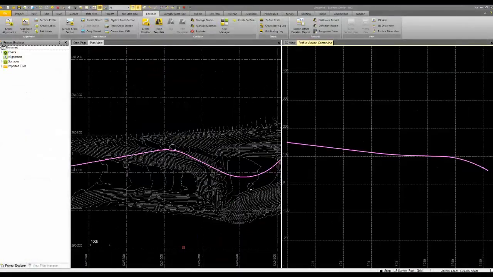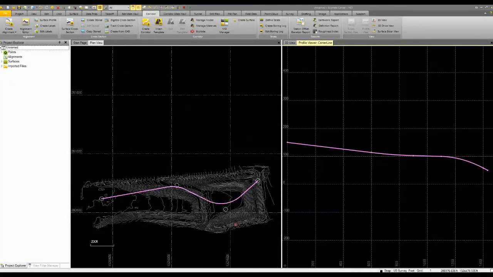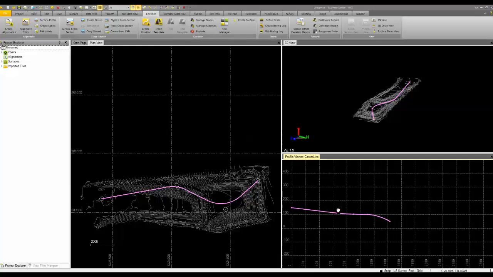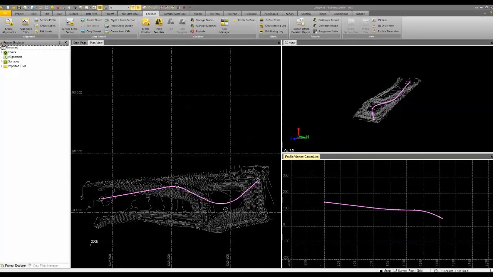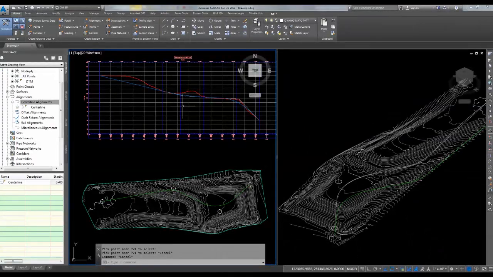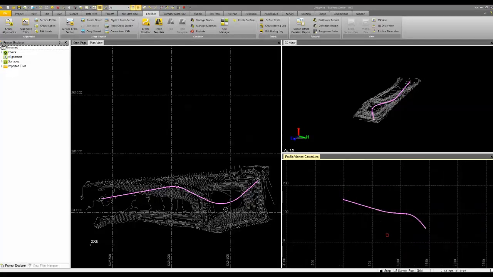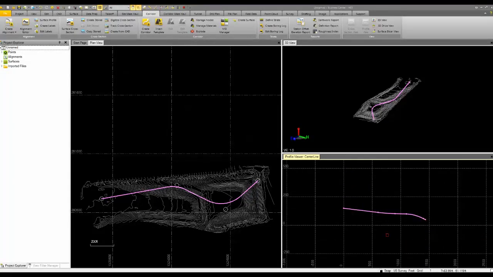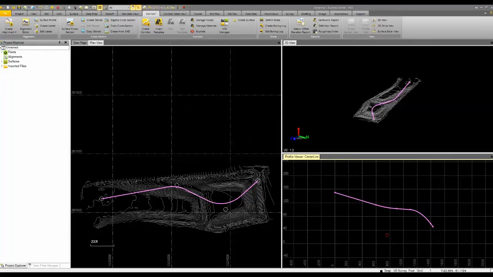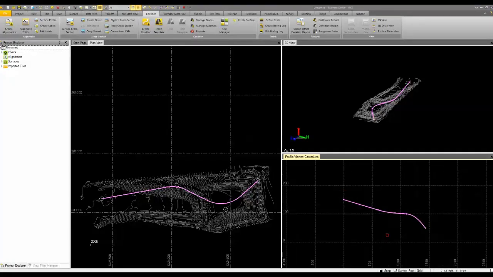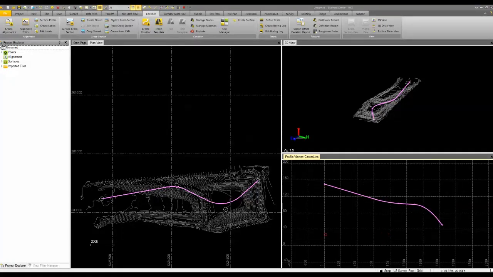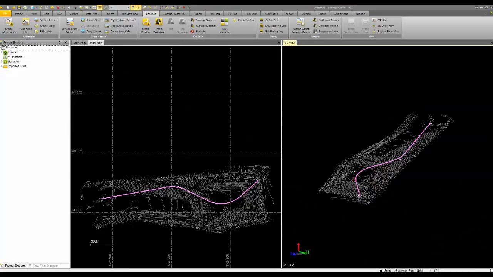I'll go back over to OpenRoads, and we still have that 3D line string. You can see that's the profile of it, so I could actually split this view so I can see the alignment and the profile. If we go back over here, very similar, should be the exact same, just depending on the exaggeration. You can see I can exaggerate this view by just scrolling my mouse wheel, holding my shift and control keys down. So I can zoom in, pan out, whatever, but it's a different view. I can close it, don't need to see it.